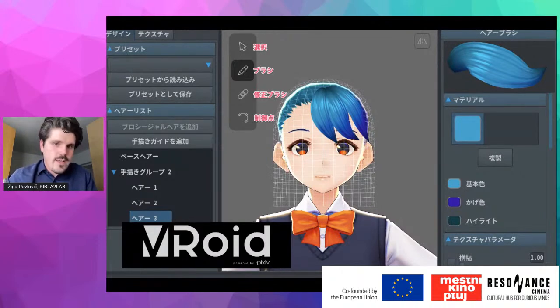Here I have a Japanese screenshot, but don't worry, it's also available in English. It's a program that runs in Unity, where you can modify and then export the character. I'll show you a little later how it looks in the program.